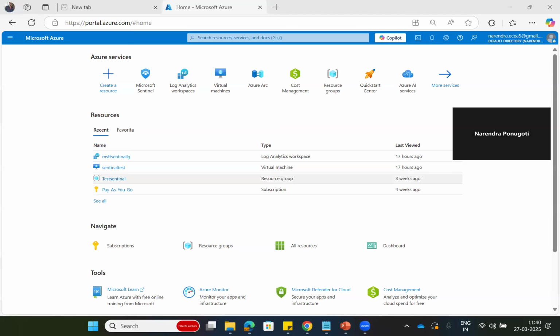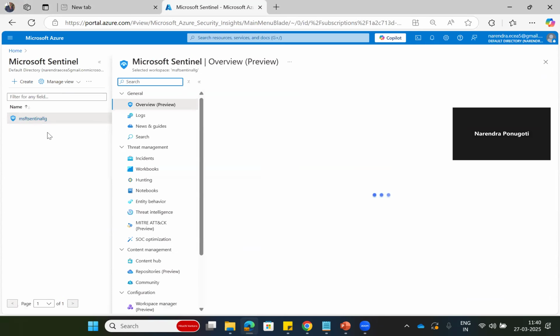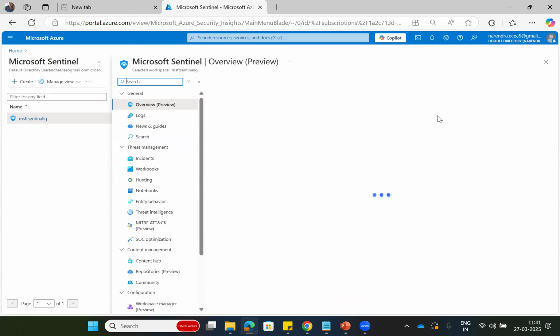So in this session, we are going to focus on the demo of an NRT rule, how we are going to create an NRT rule. We go to our Sentinel workspace, and we're going to create the NRT rule.